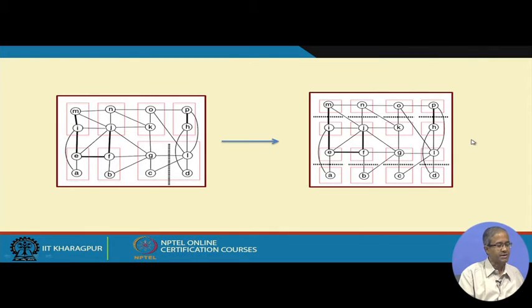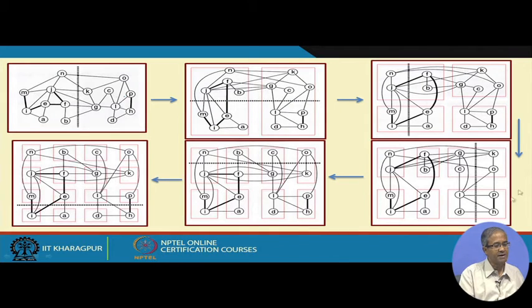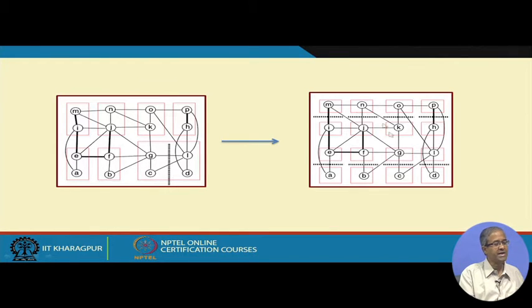Now one thing you see, you go back to the previous design, you see the final, this is your final partition. You see this partition does not look to be a very good partition, because you see there are several wires which are running pretty long, N to O, O to P, okay. There are then J to K, there are many wires which are pretty long. So if you compute the wire length, if you take the Manhattan distance, then you can see very easily that this solution is worse as compared to what I get here.